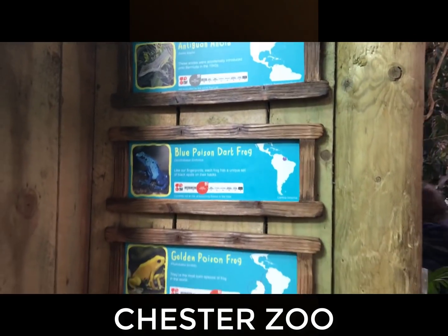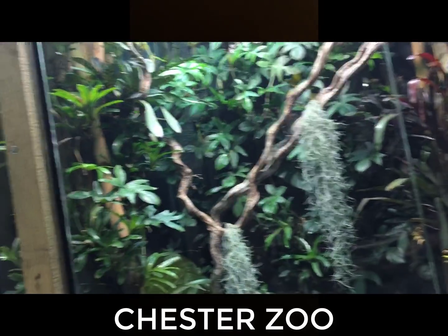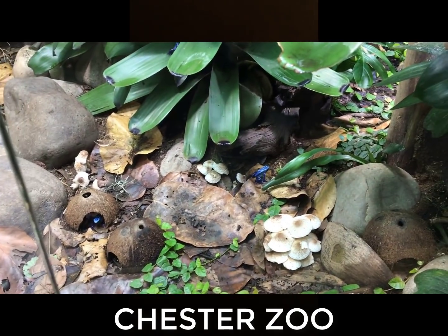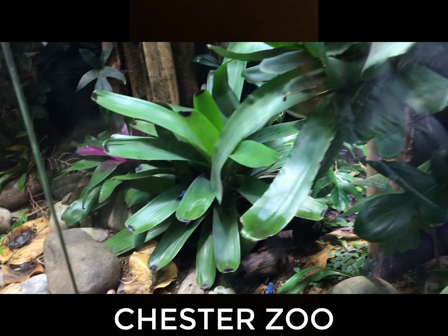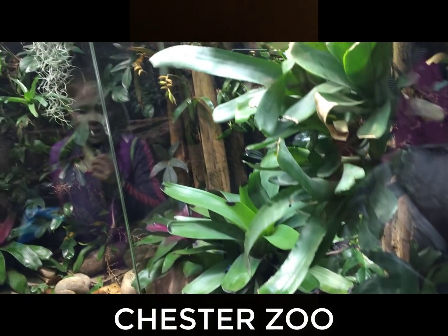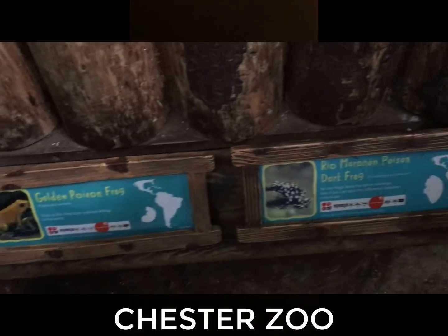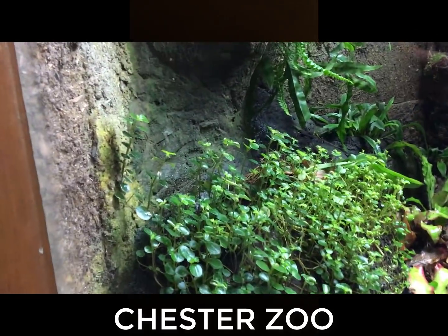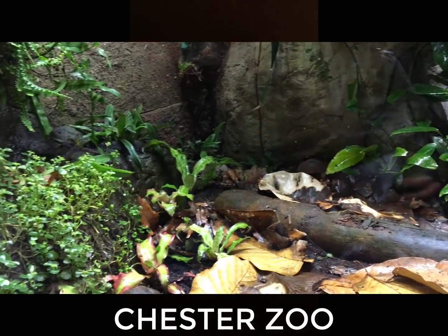There are also a number of different zoos in the United Kingdom that keep mixed species dart frog terrariums. These zoos are all subject to the Zoo Licensing Act 1981, designed for the welfare of animals. Zoos must adhere to conditions including a high standard of animal care, suitable environments, and regular annual inspections. They must also keep records on animal health, numbers and species, acquisitions, births, deaths with causes, disposals and escapes.